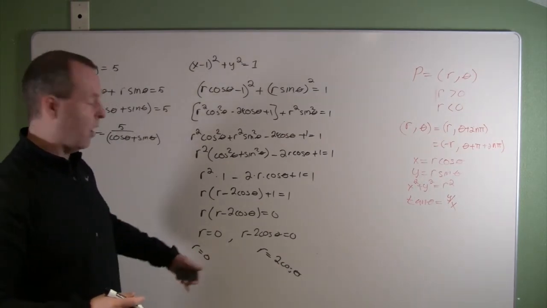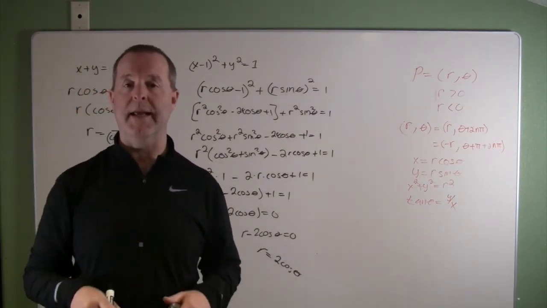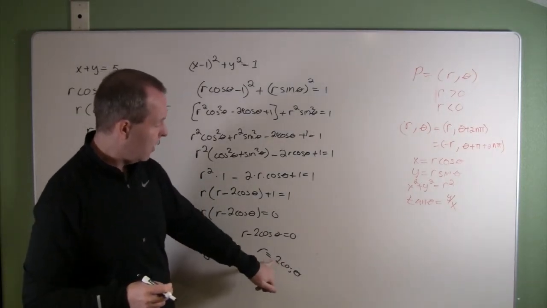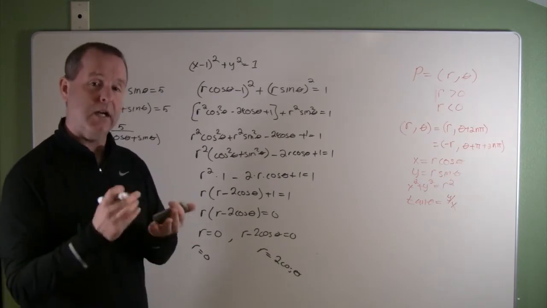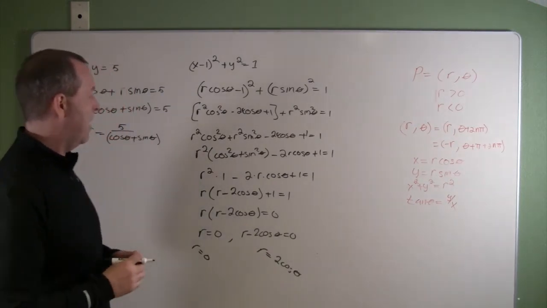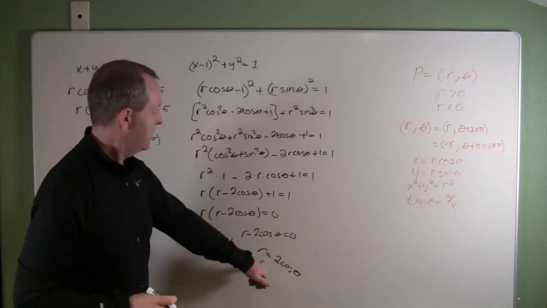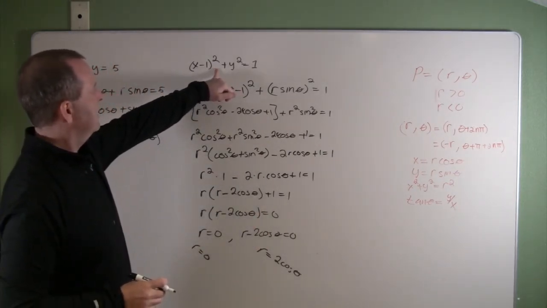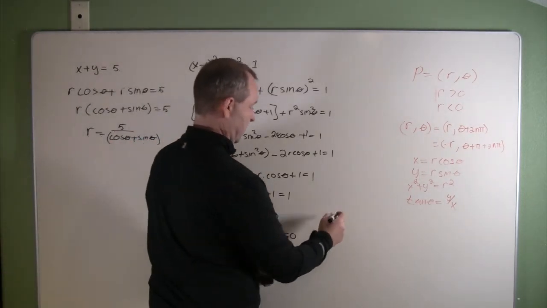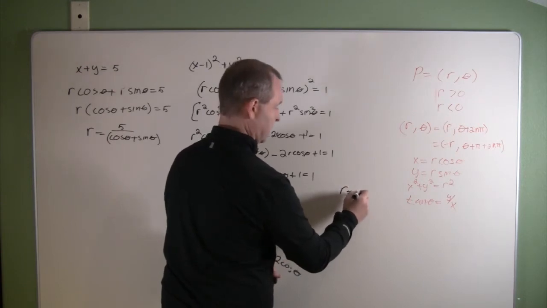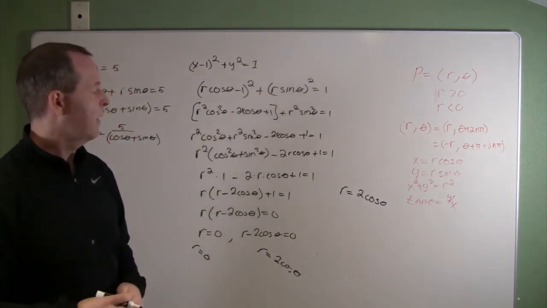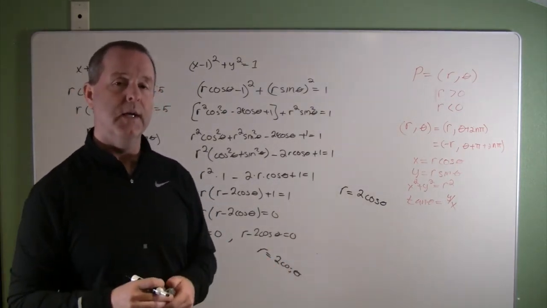I know that the point where r equals 0, its radius equals 0, is at the origin. And so I know that this equation right here, r equals 2 cosine theta, also includes that particular point. So I don't need to include r equals 0 in my final equation. So if I were to transform this equation in xy world, it transforms into r equals 2 cosine theta. And there you have the transformation from xy world to polar world.